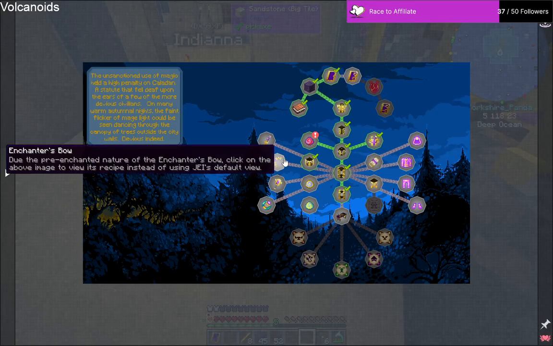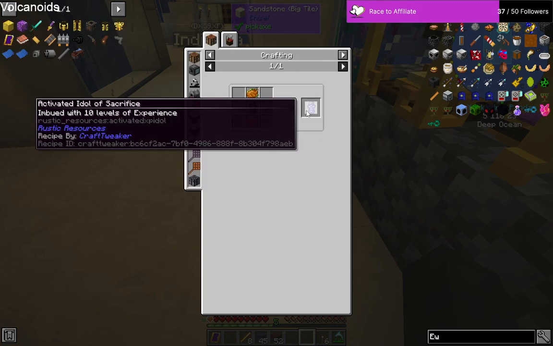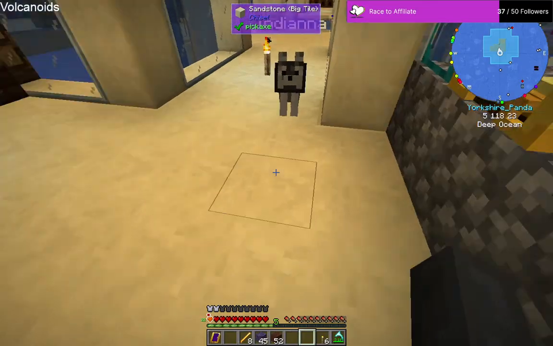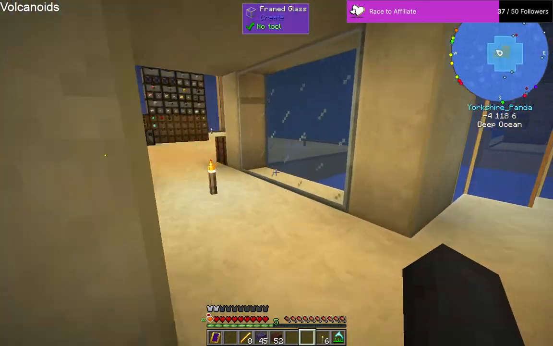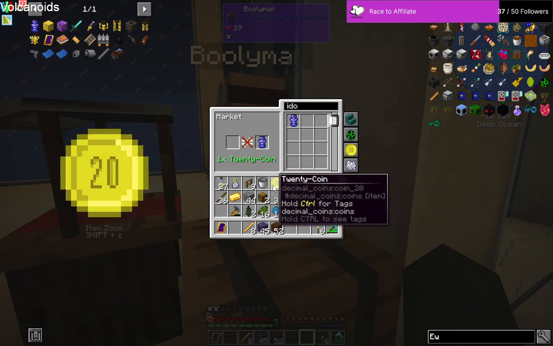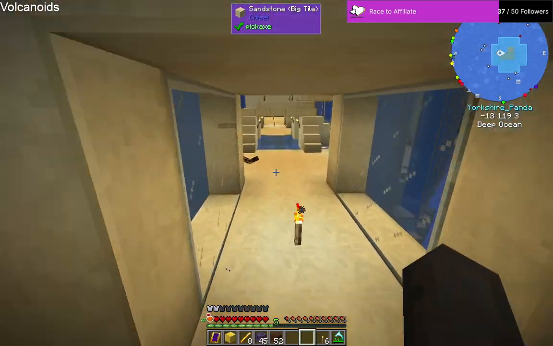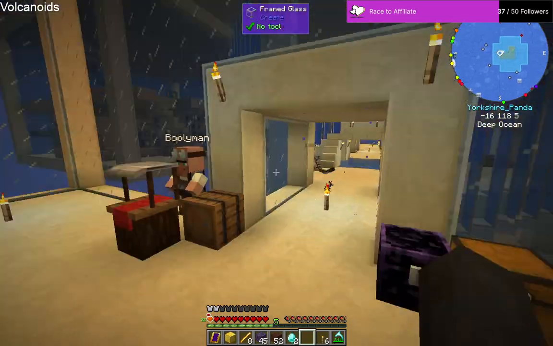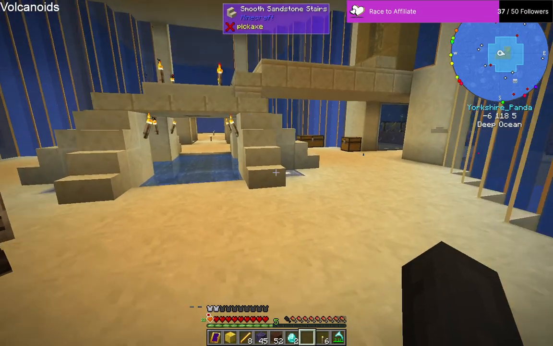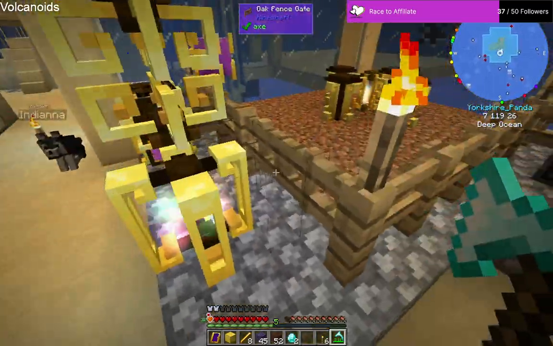So if we wanted to then make the Enchanted Sword, I need a diamond sword, source gold, and an activated idol of sacrifice. Which needs an idol of sacrifice and 10 experience levels. I haven't got the 10 experience levels, so what I might do with this, just for the sake of saving time, let's do that. Gold block, source gem block, which is from there. Sword, and I need how many? 5. So I need another pedestal. Right. So we go.